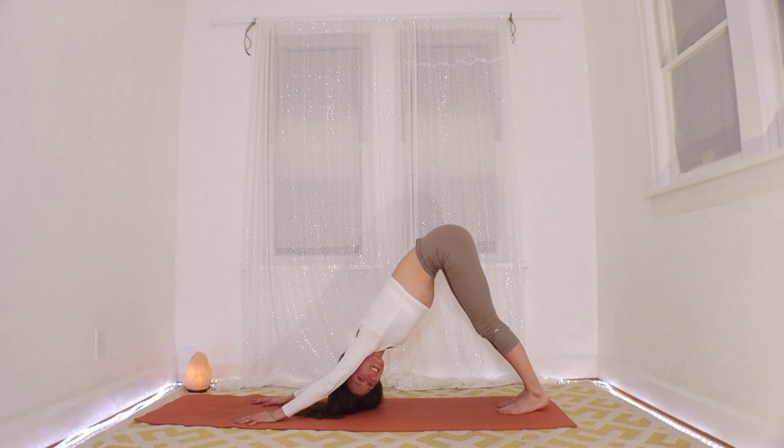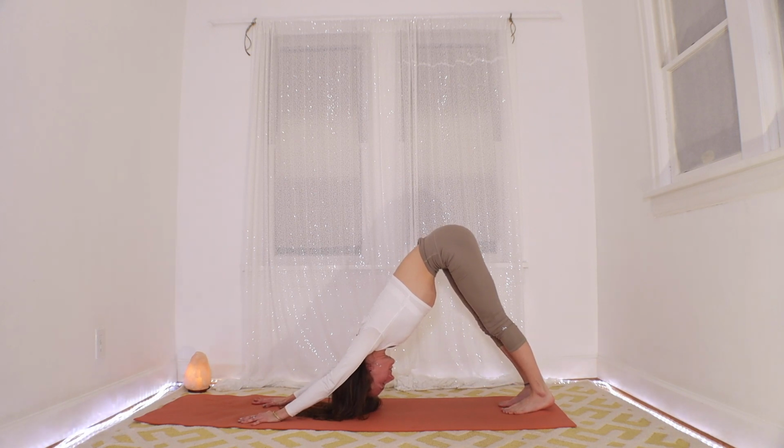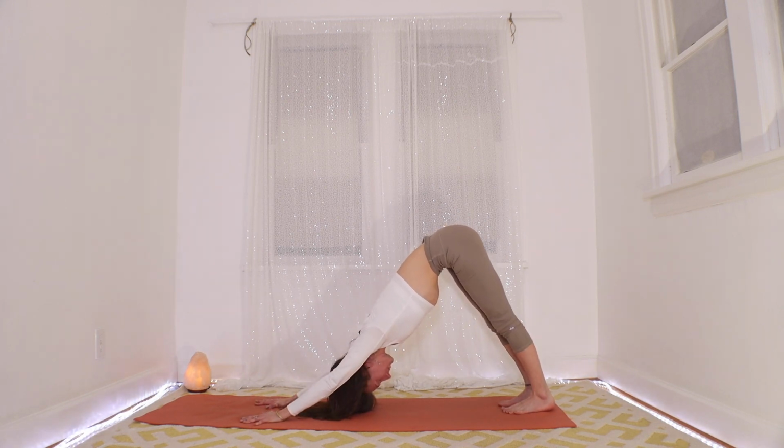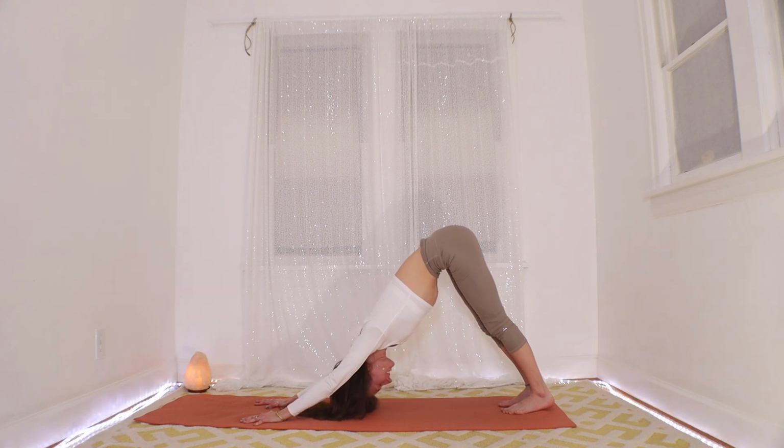Might feel a lot of heat and hopefully some good warmth and mobility in your hips and shoulders, your core. You really push out through your palms and push down through your feet. All right, my friends, I'm going to keep going.